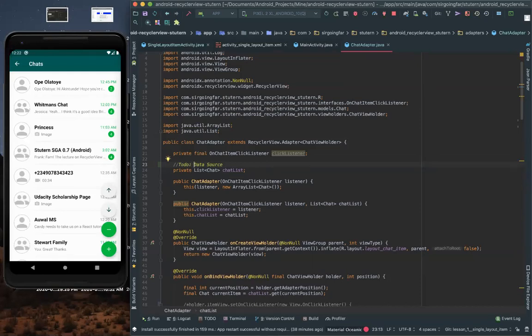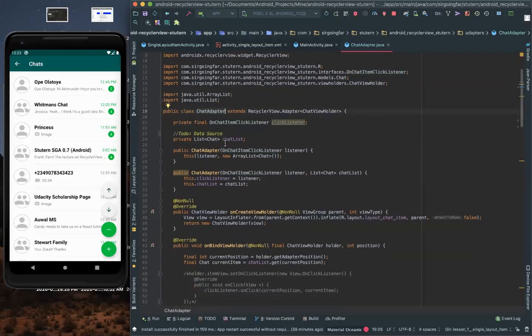All right, so we'll be diving into the code properly now. Because our recycler view is heavily dependent on the adapter, the adapter will be the one to create new views. And don't forget, each of the child views is modeled as a view holder. The view holder for our chart adapter in this situation is the chart view holder. So each of the items that you see are modeled as view holders.